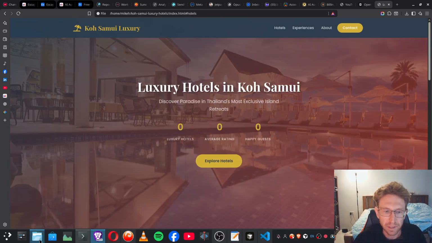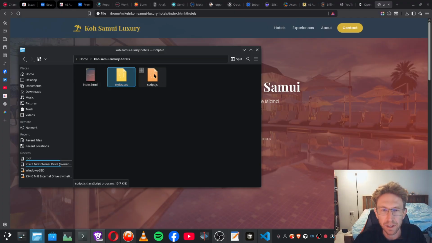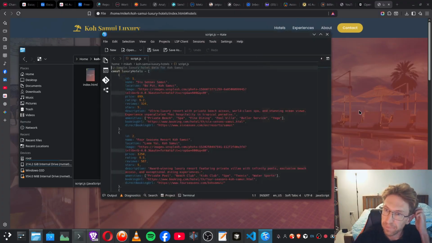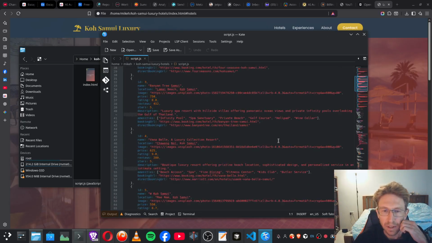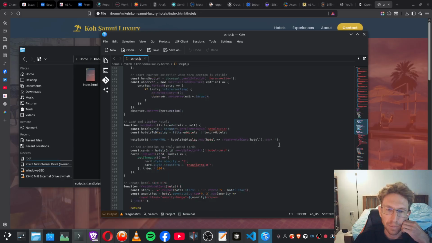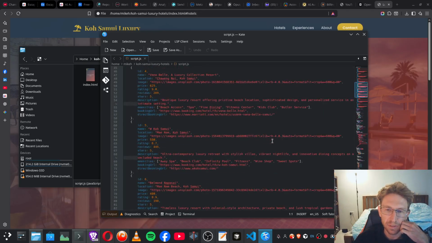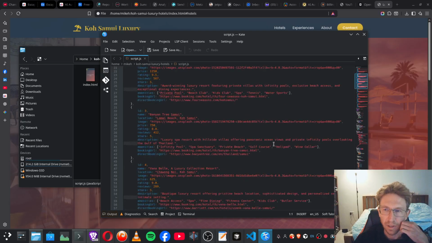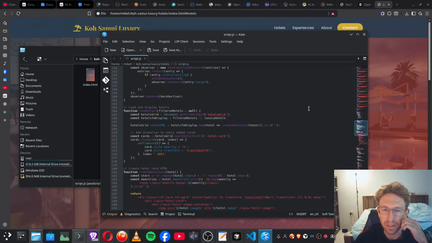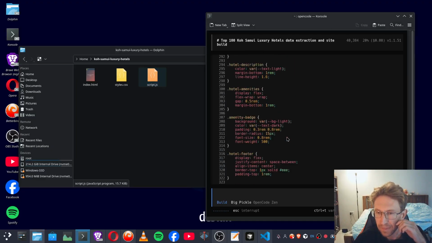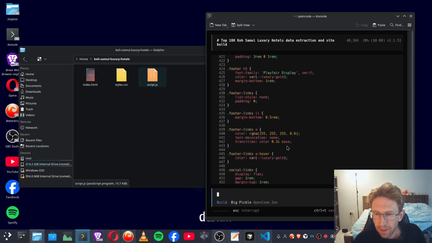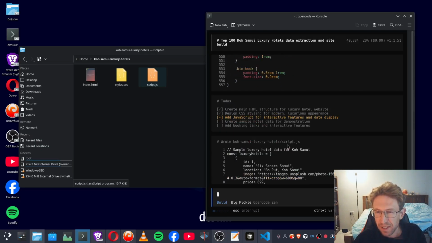So that's what it's looking like so far, and that's just using the CSS, and it's also generated the JavaScript here as well. So if we want to open that up, you can see here's all the JavaScript. It's never been easier to build websites nowadays. This is just a simple example that I've come up with, but you can build any number of websites using these no-code platforms, just like I'm doing right now. The proof is in the pudding. So there's the CSS, and then it's also creating the JavaScript, which is already done.